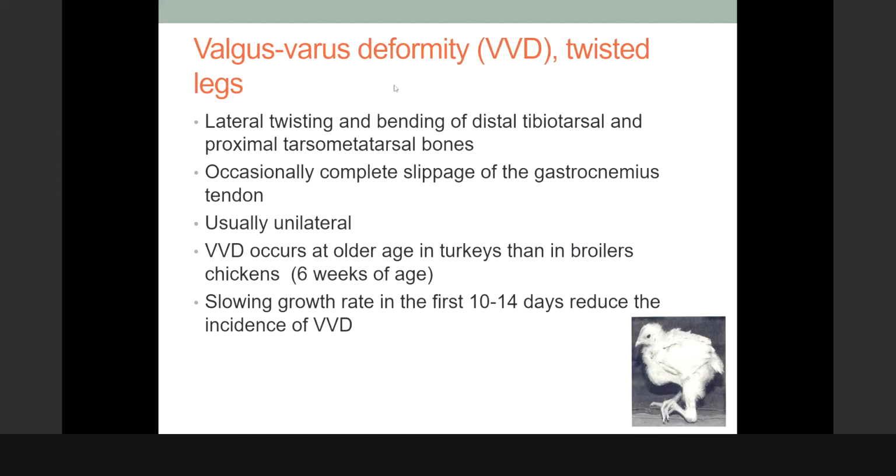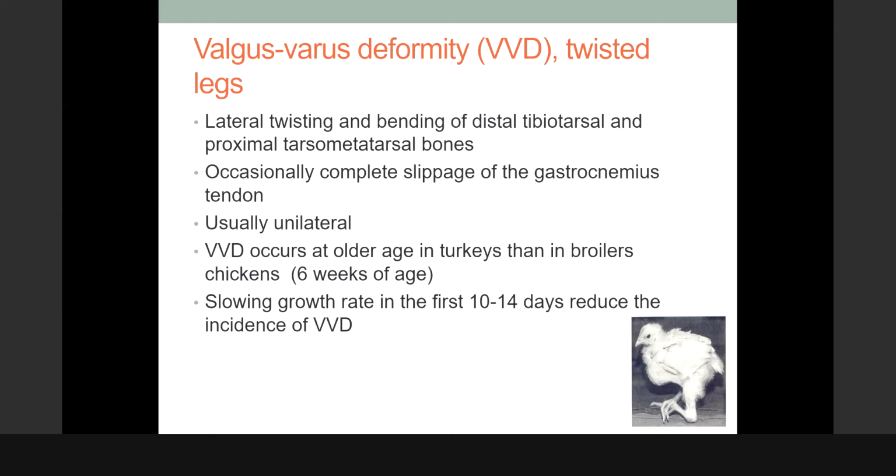Valgus varus deformity you can also see in humans. Actually, if you notice some people, they have valgus or varus deformity, and they walk slightly differently. I have a friend with this deformity as well. However, it doesn't mean he's not fast. He's a marathon runner. It's just a slight problem with the leg. What you see is that his shoes usually wear off on the inside part or the outside part. It's not stable. So that's the light form.